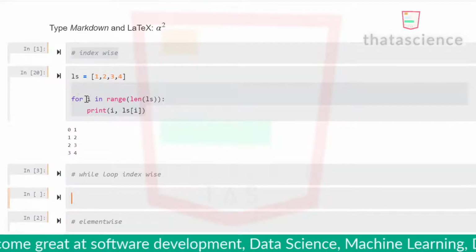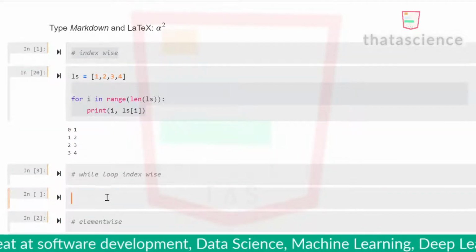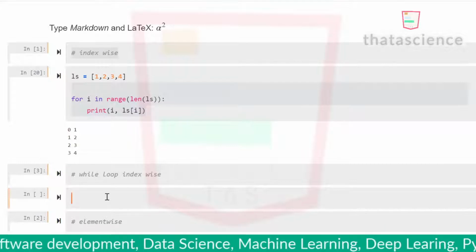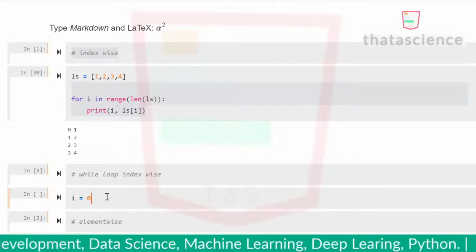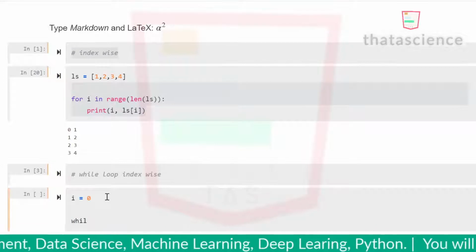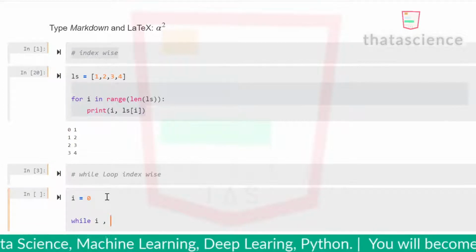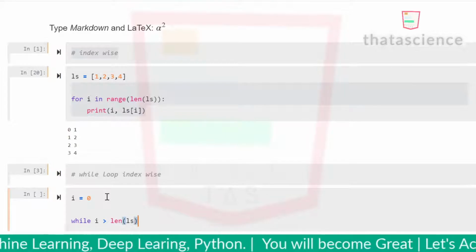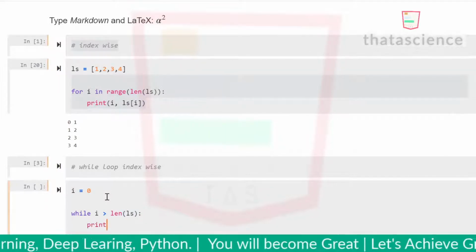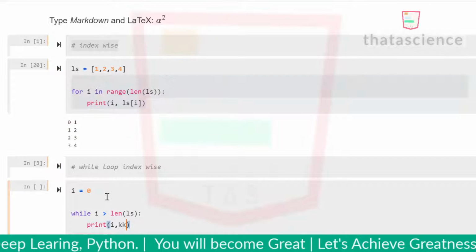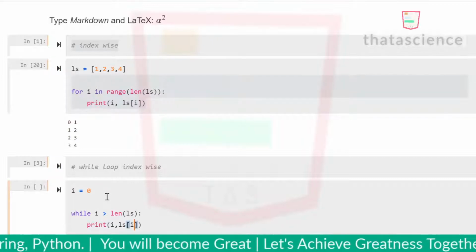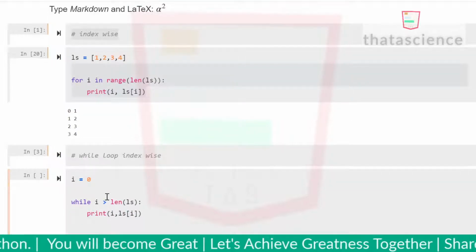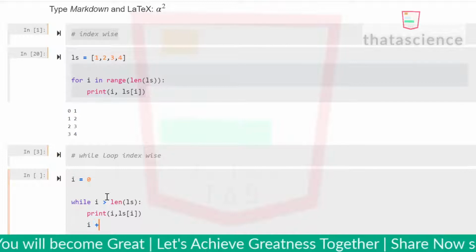Now, we have used a for loop here. We can do the same thing using a while loop. So let's do a while loop: while i less than length of list, print(i, ls[i]) and i += 1.